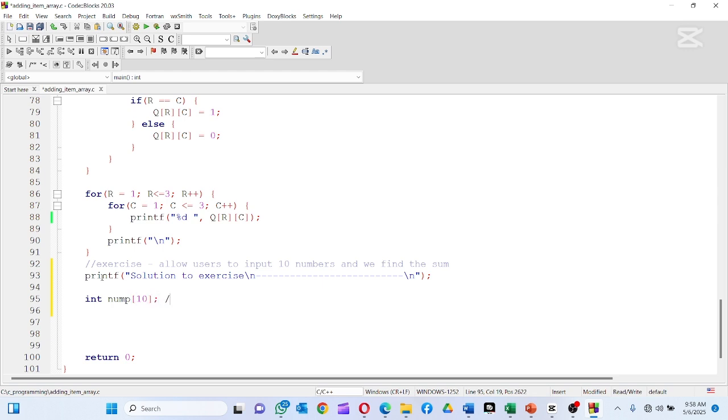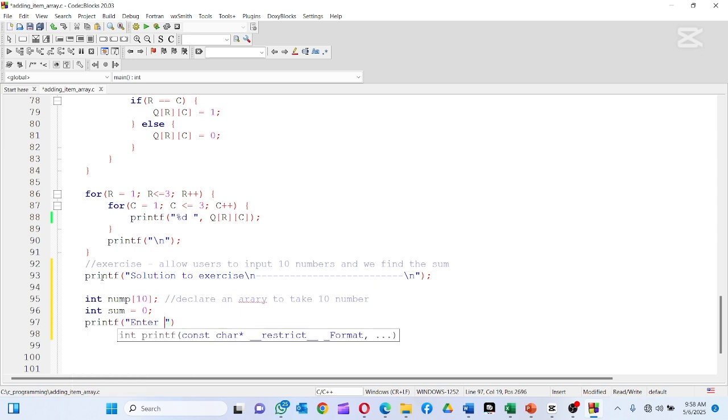So we have declared an array to take 10 numbers. Now I'm going to do integer sum equals 0, so we'll start the sum with 0. Then I'm going to ask the user, printf, to enter 10 numbers.